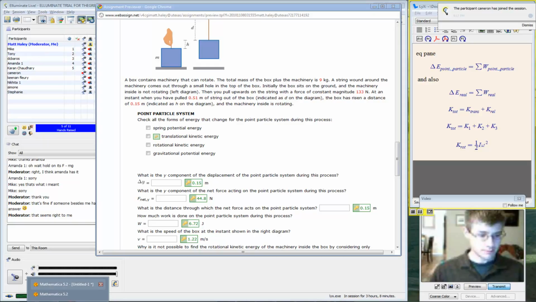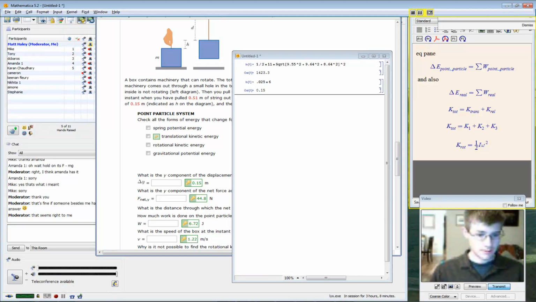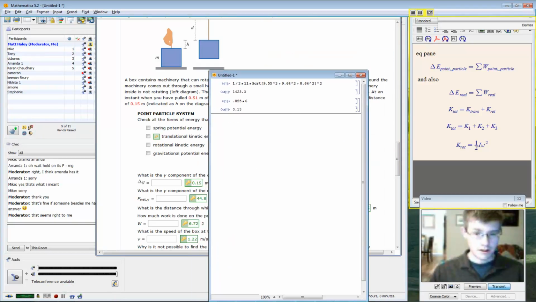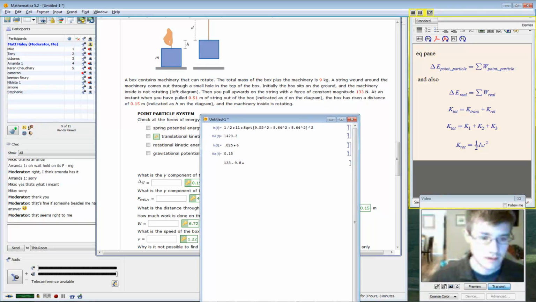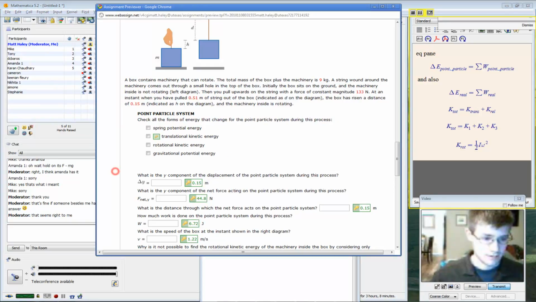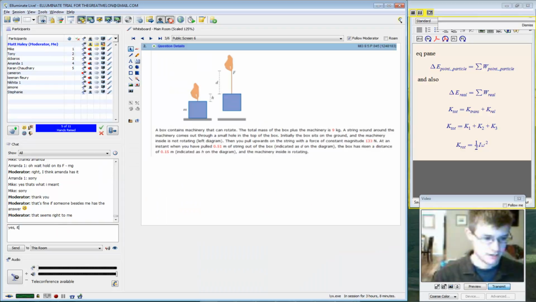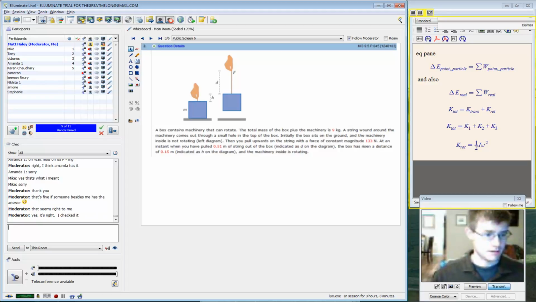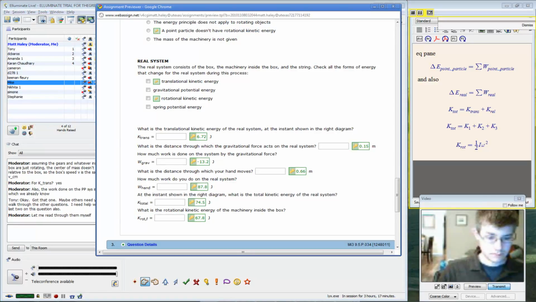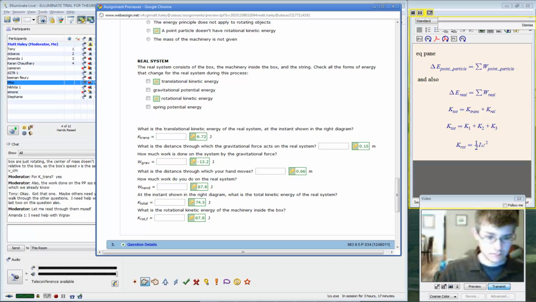All right, here I'm checking the answer key. And I opened up Mathematica so I can really check something. Here I'm doing the force that's given, which is 133 newtons minus gravity, and then I can see that's the same as what was on the answer key. Sometimes it's good just to run little quick checks. It only takes maybe 15 seconds or something to check it, and then you know that what you're telling them is airtight.